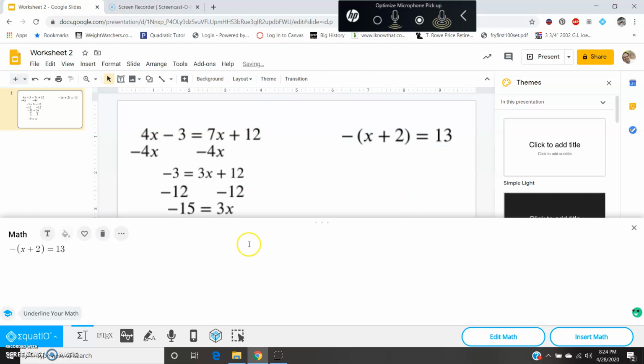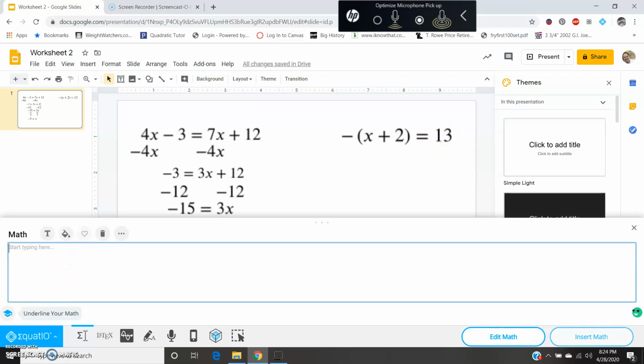Okay, and the first thing I want to do, some might want to distribute the negative, which is totally fine. You'd have negative x minus 2 equals 13. You could solve it that way. One of the things, because again, we're fairly familiar with these, is anything outside here, I could divide both sides by that number. In this case, it's -1, just to remove this part of the puzzle. I'll divide first anytime it works out on the other side. And this will, because dividing by -1 is only going to change the sign of that 13.